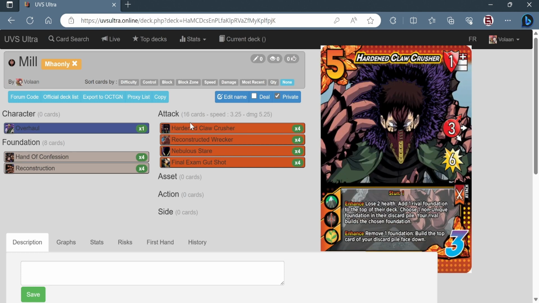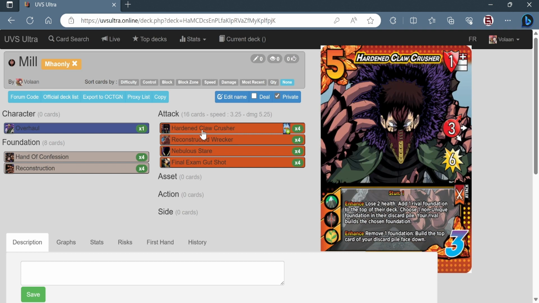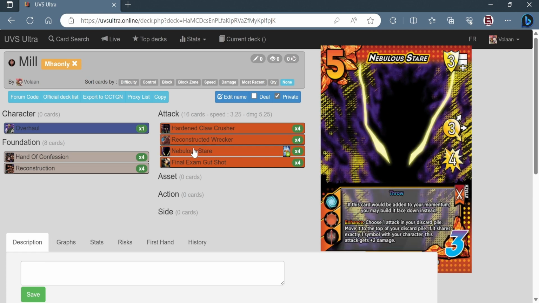What was this card for? I put this card here for some reason. Lose 2 health after your... This one allows you to build the top card of your deck as well. The second enhance: remove one foundation, build the top card of your discard pile face down. So you've got Reconstruction. You've got Hardened Claw Crusher to build a card from the top of your discard pile face down. You've got Overhaul and Reconstructed Wrecker to play face down cards. Then you've got Nebulous Stare to put it on top of your discard pile guaranteed.